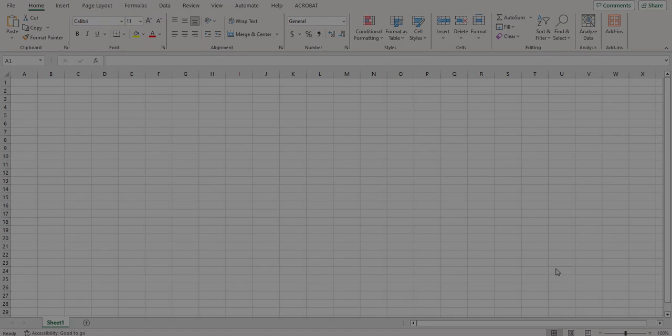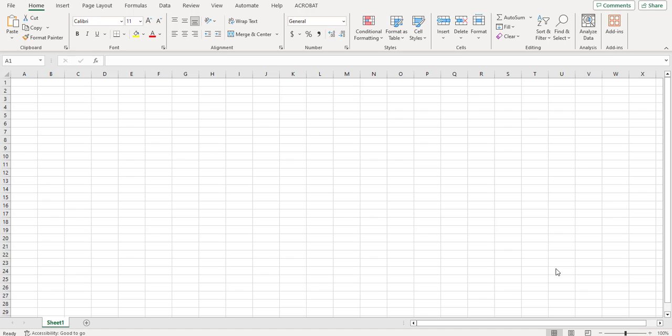In this tutorial, we will create a simple spreadsheet that we can use to build a cost estimate. So here I am in Microsoft Excel. This is the desktop version. Some of the commands that we'll do may be slightly different if you're using an online version or if you're using something like Google Sheets or Numbers.